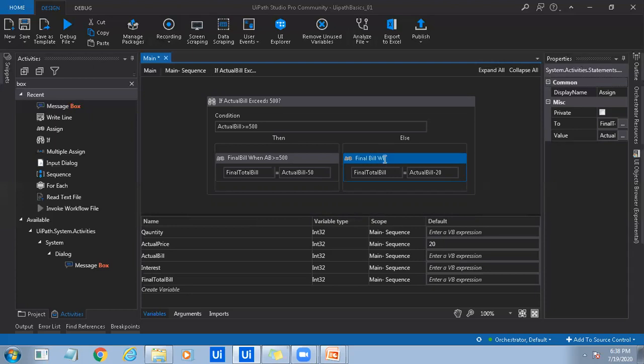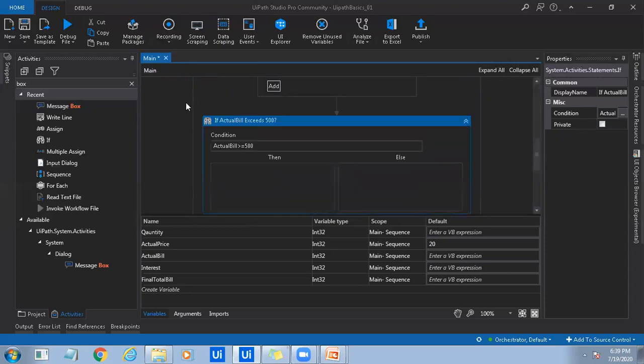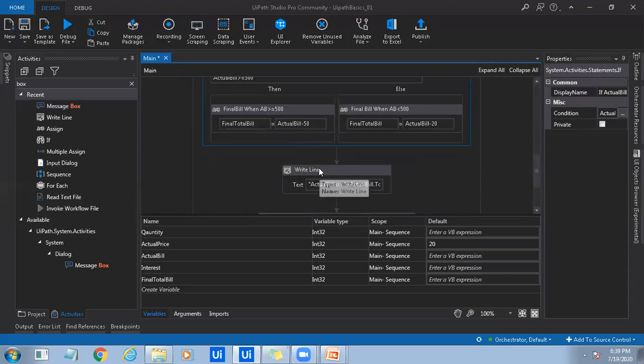Final bill when AB is less than 500. Okay, and just go back to the main. Write line, AB final bill.